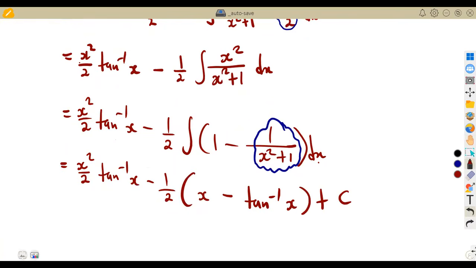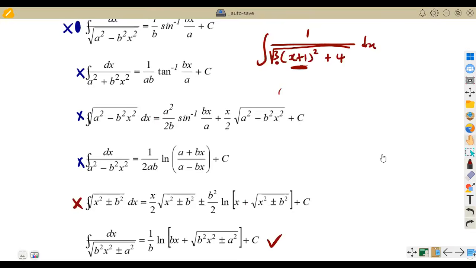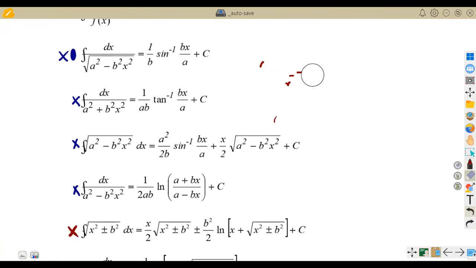So the question is, someone is asking, what if I wanted to use the formula? Yes, we're going to use the formula. Let us just prove with the formula quickly. Remember the question is 1 over x squared plus 1. We are supposed to integrate 1 over x squared plus 1 with respect to x. So let us check for the formula. Which formula is best? Where we're given 1 over this.